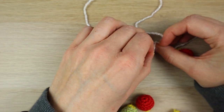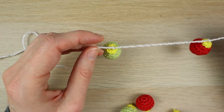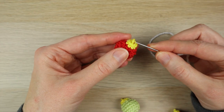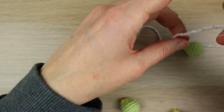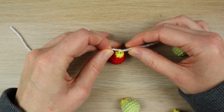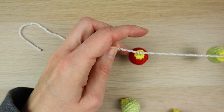Rejoin the yarn needle and do a green one — thread through the loop, leave about this much space in between, then do the same thing: create a little knot and secure it in place. Try to keep the knot on the top so it hangs nicely. Repeat that all the way along, keeping a nice even space. Do a red one now — about that same distance — remove the yarn needle, keep it in place, and create a little knot on the top of the loop. That's how we join the little baubles.